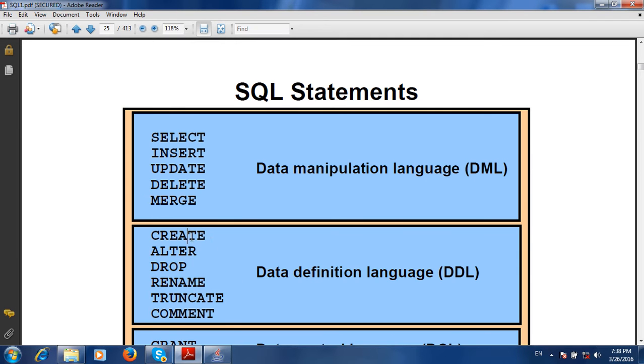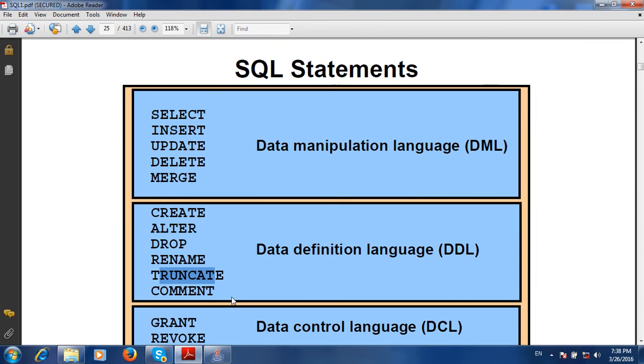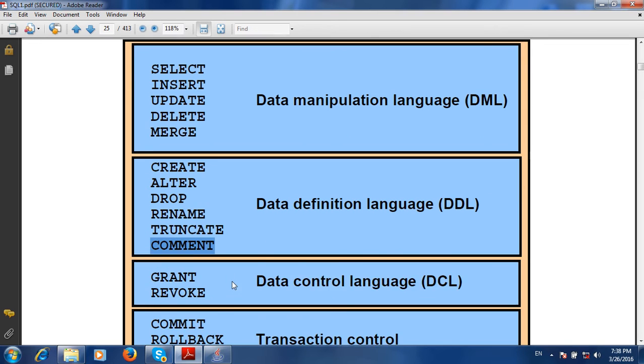So we can create a new table, create data files, create standby control files; we can alter the structure of the data, drop tables, drop data files, drop tablespaces; we can rename data files, tables, columns; we can truncate tables, removing all data rows from the table; and we can comment it.